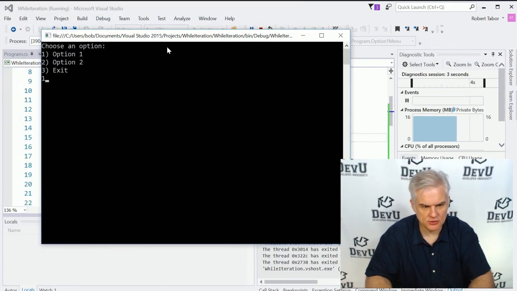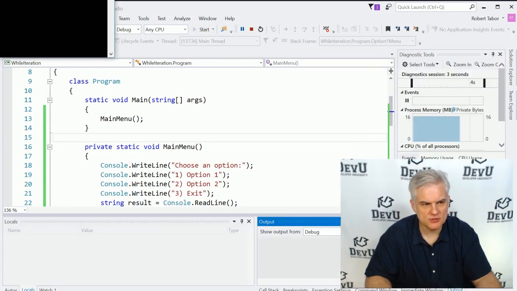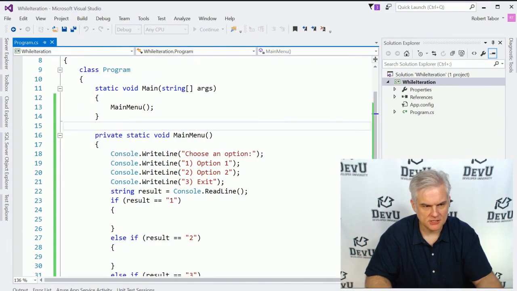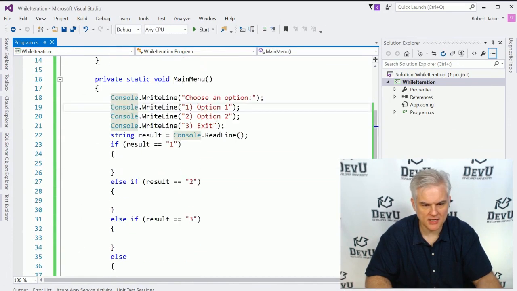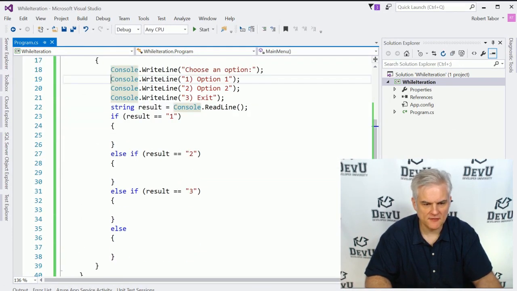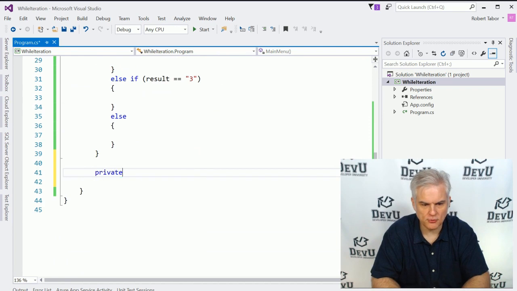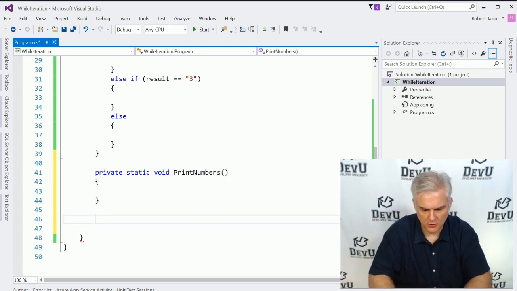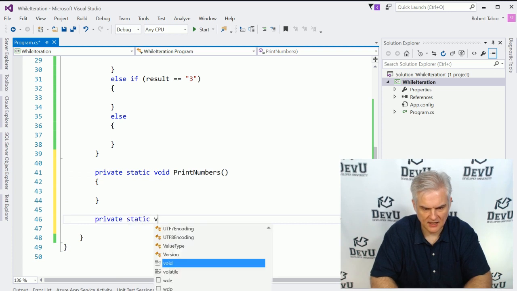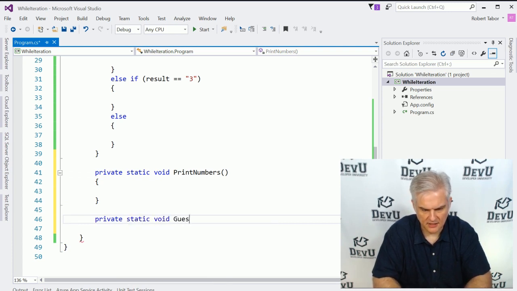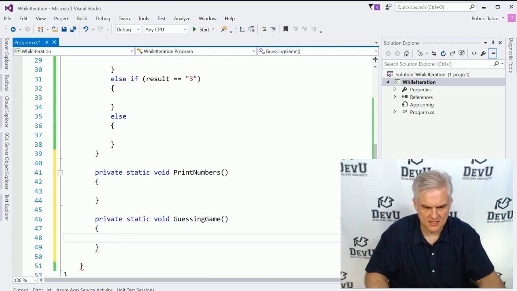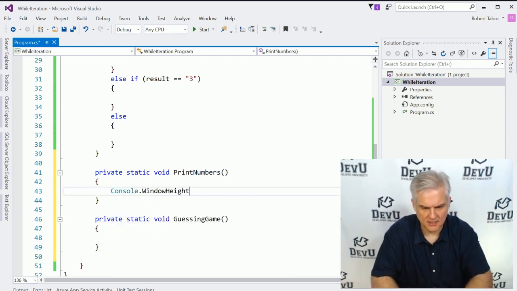And here we can choose an option. No matter what we choose at this point, our display will disappear. But suppose that we wanted to actually kick off another feature of our application. So say, for example, let's go private static void PrintNumbers, and then we'll go private static void GuessingGame like this, and we'll just use Console.WriteLine.